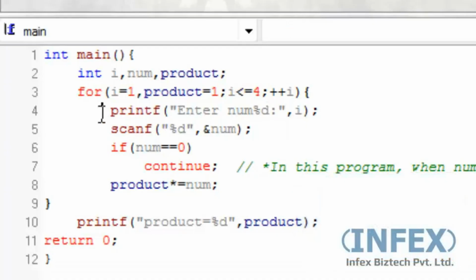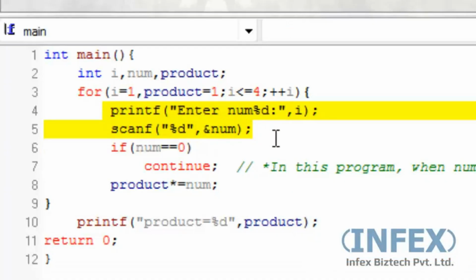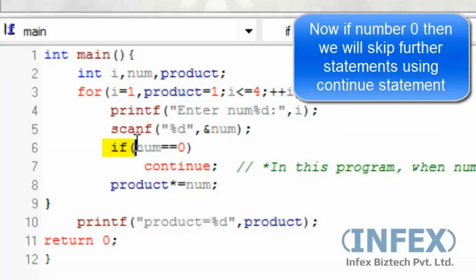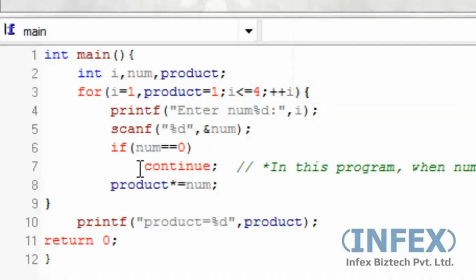Now I am taking input from the console by printing message enter number %d and scanning that input into the num variable. Now I want to check if number is equal to 0, means number entered by user is 0, then I want to skip the execution of further statements that are in for loop.